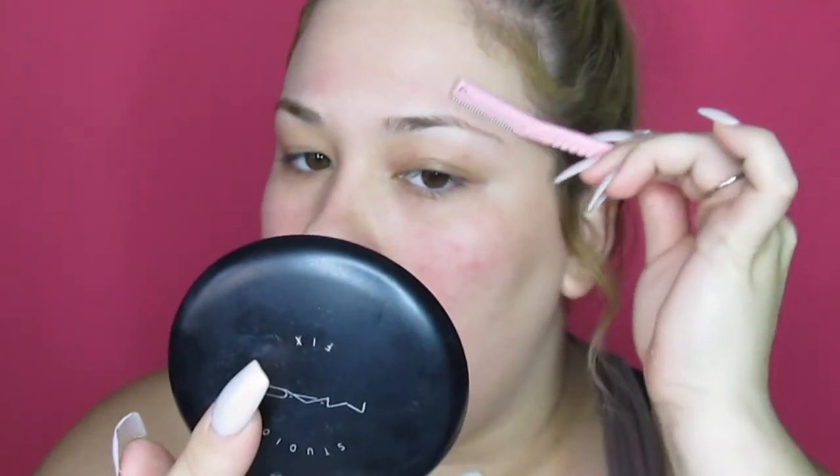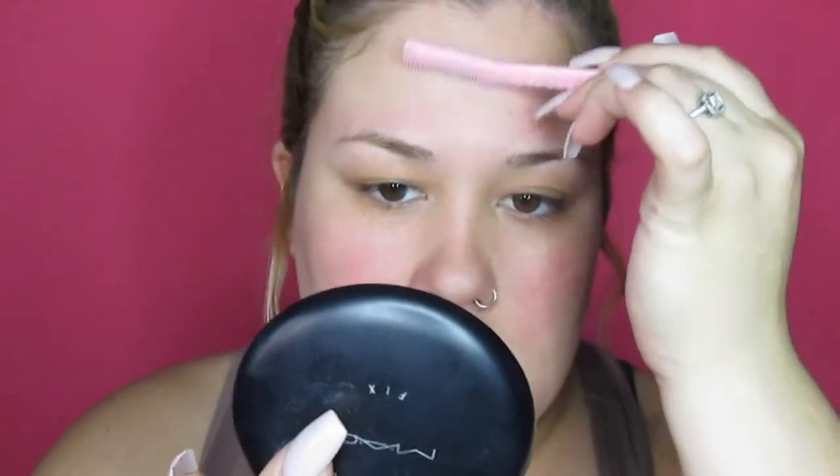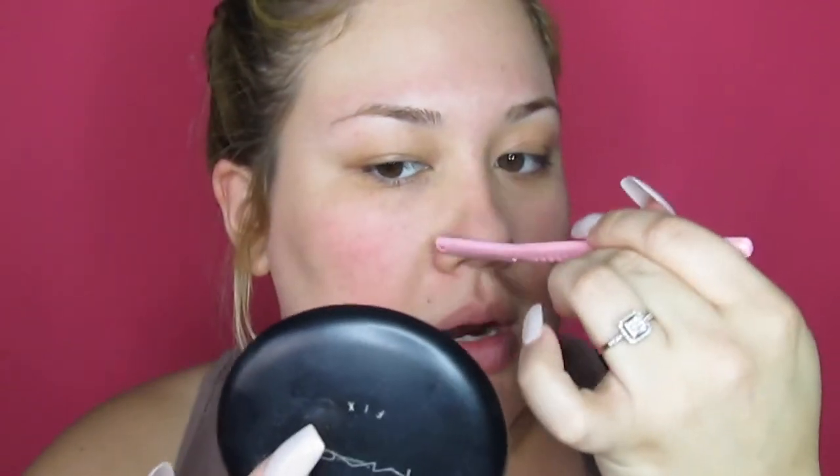Look, I'll do it right now. Just like this, just dry shave. It doesn't take off so much hair. You're dry shaving, so it's not like your leg hair where it grows back all prickly. It doesn't grow back like that. I haven't been doing this that long, I've been doing it for a couple months now. I would be lying if I said you don't get little hairs on your face, girl, because we all do. I go around my forehead like this, down my eyebrows, and your nose. I should have done this after primer, but whatever.